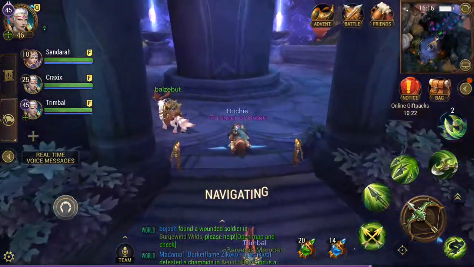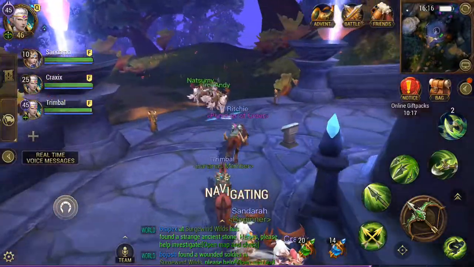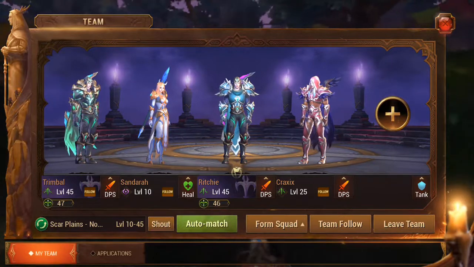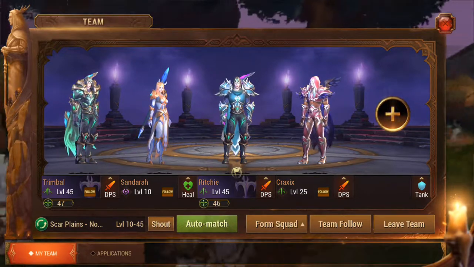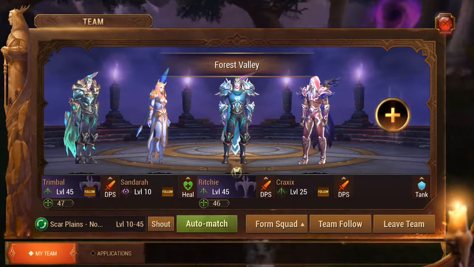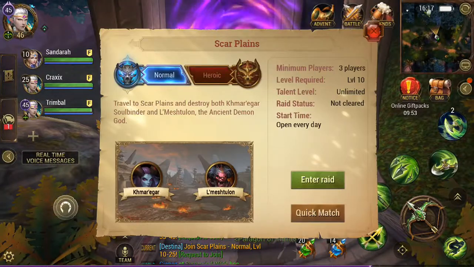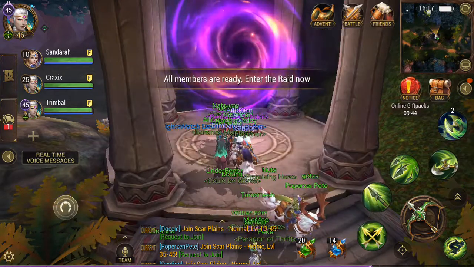So as we have our team, on the left-hand side of the screen, you'll see a little flag inside a circle. I'll click on that now, and it brings up your team. Here you can see the team members that you have with you. At the moment, we have a level 45 ranger on the left, a level 10 healer, and a level 25 ranger again on the right. In the center is myself, as I am the leader. Now you'll get to this portal where you can select enter raid, so long as you have at least 3 players. So enter raid.